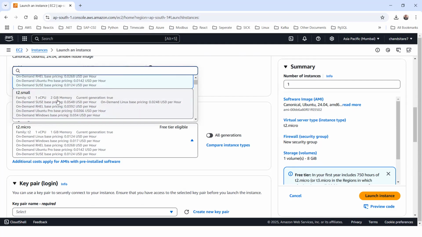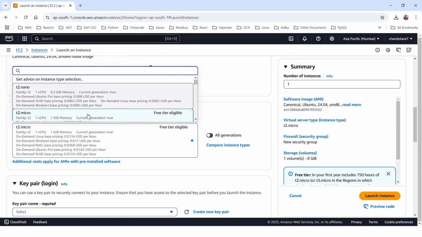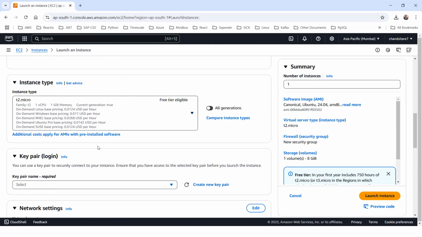Okay, so T2 small, that is 1 virtual CPU, 2 GB. Okay, but these are not free tier enabled, so we will select the free tier only. This one, T2 micro, that is free tier eligible. That is one virtual CPU we will get, and 1 gigabyte of memory in this instance type itself. Okay, so we'll select this.